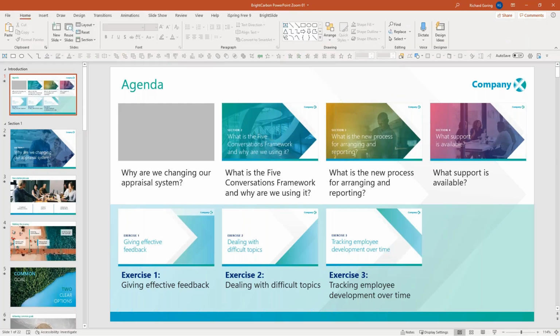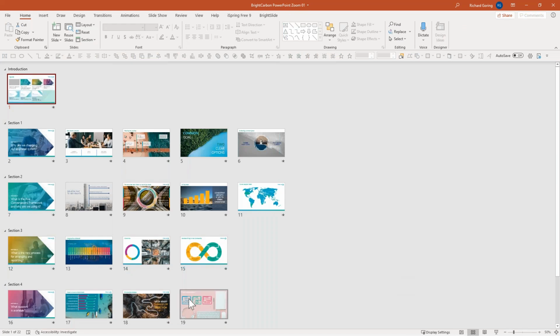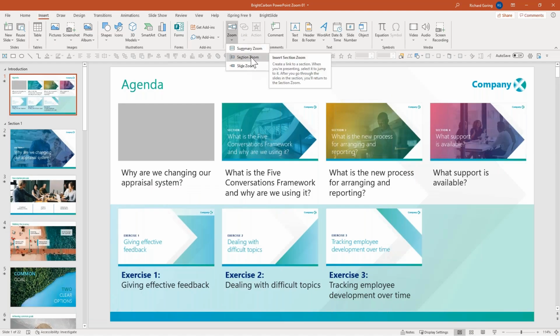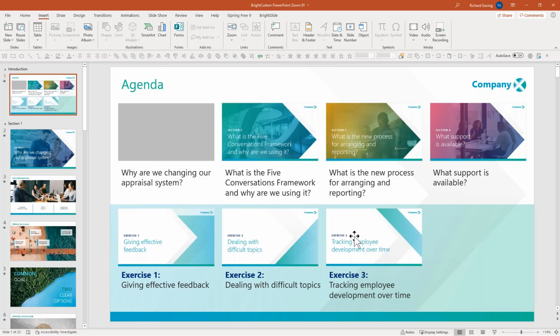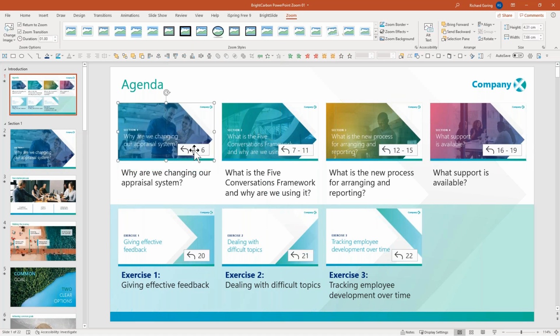But you can take it further than that. Rather than just jumping down to individual slides, you can also navigate around the presentation using the sections that you created earlier. So now you go to Insert and Zoom, and this time instead of Slide Zoom, choose Section Zoom, and this shows you a list of all of the sections now that are in your presentation. So you can now do section 1 here like that and insert. It's the same little thumbnail, but now if you open up the Zoom menu, you'll notice that it's now got a range of numbers. So it goes to slide 2 through to slide 6 and then will return.